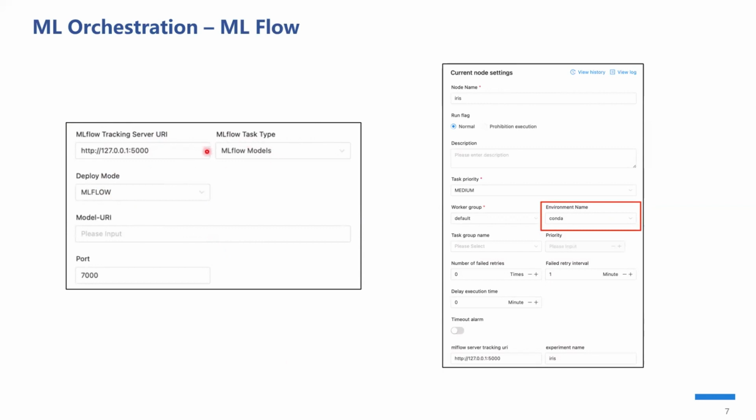I think the MLflow models, you can choose the deployment flows and the port, and you can also choose the environment like Conda. Conda is a private Python environment, so you have no interference with others. You can choose your own Conda environment, and then do the central model registration.